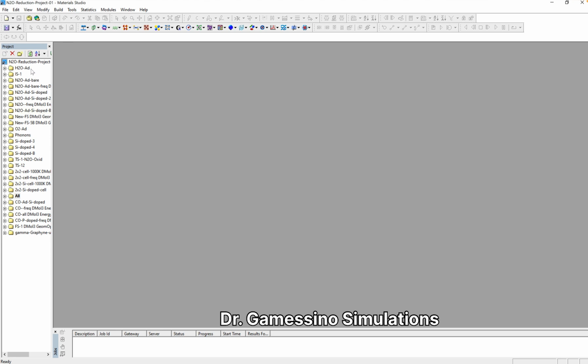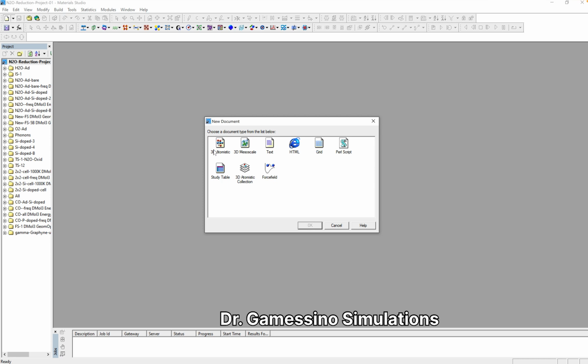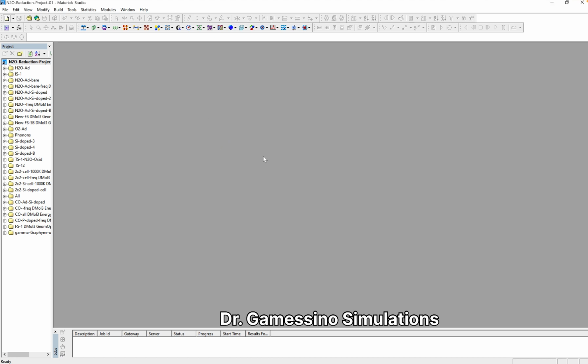For each file, you can easily generate a separate folder and save each simulation in that particular folder with a particular name. So initially you can generate a new 3D atomistic page. Click here. This is a 3D atomistic empty page.